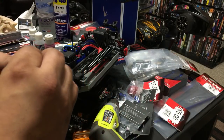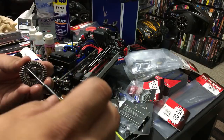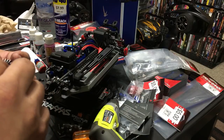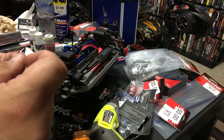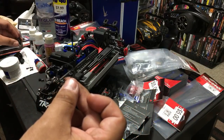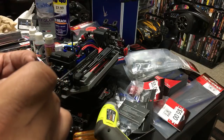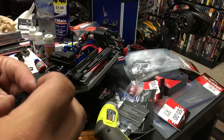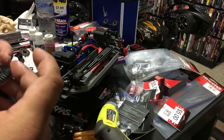So, all right. What I want to do is remove the rubber seal right here. Try not to be too crazy with it because you don't want to damage the rubber seal. If you damage it, then you're pretty much stuck and you have to wait before you order another rubber seal. And judging by what I'm looking at already, I already have a damaged rubber seal right there. But as we move on, I'll deal with that part later. Which is kind of surprising because this car has not been driven. So me having a damaged rubber seal like that is kind of annoying. So it is what it is.